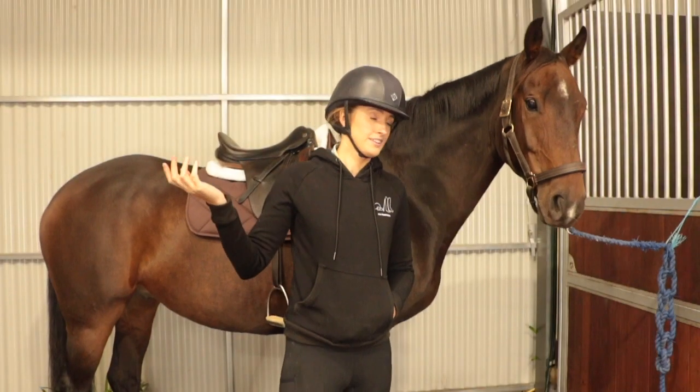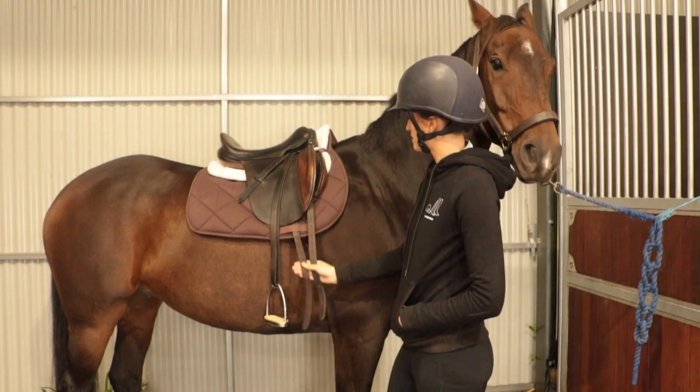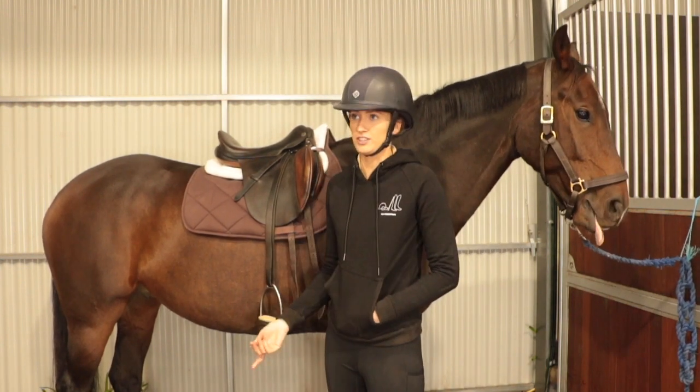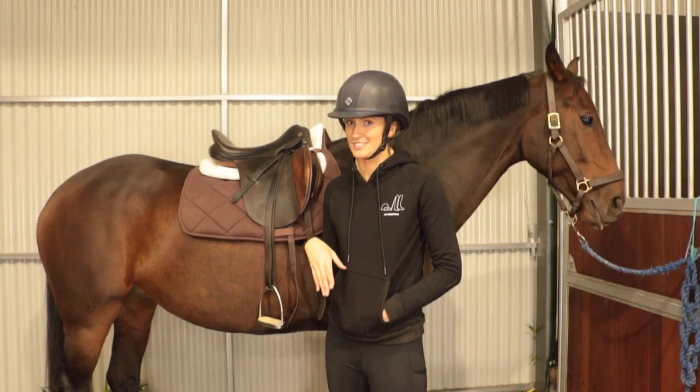Okay, so this is now the saddle on him properly and actually cleaned. And yeah, like I said, it fits quite well. So I'm just gonna ride in this today and actually feel the difference of this price tag versus my other stuff.